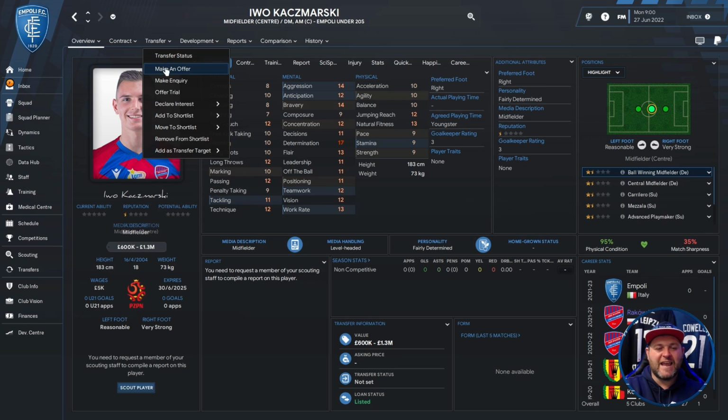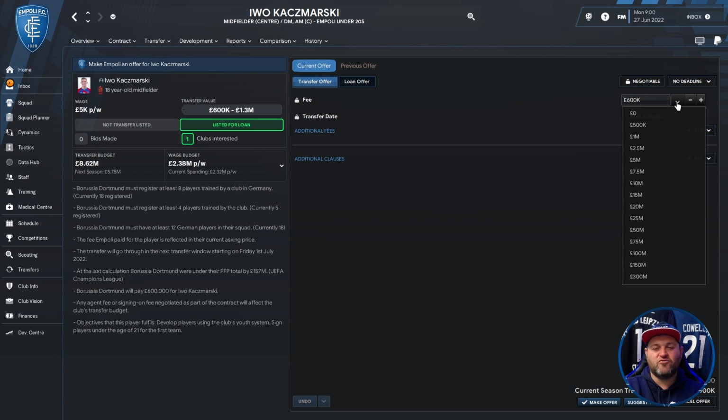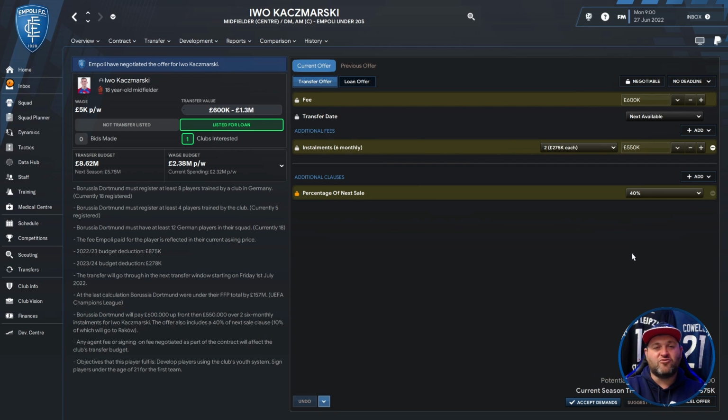And once again, we're going to go to Empoli and make them an offer straight away. They want £600,000 for the player. We don't want to pay that. They're going to come back with £600,000 up front and 550 in add-ons.